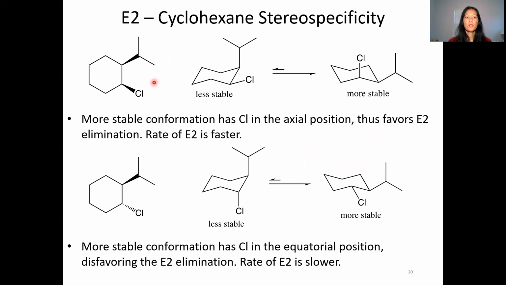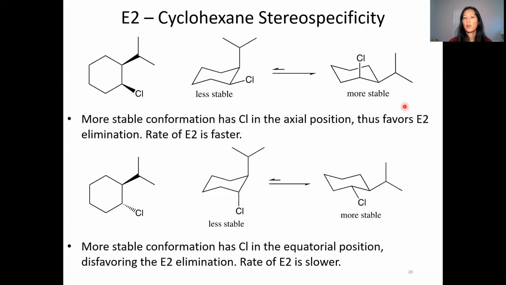Okay, so for this first top one, where isopropyl's up and chlorine's up, you get two different types of chairs. So I'm showing two chair flips. You can draw one where the chlorine is equatorial and the isopropyl is axial, or chlorine is axial and isopropyl is equatorial. The one on the right is more stable and preferred because isopropyl has a bigger A value. It'll feel more A13 strain if it's axial versus chlorine.